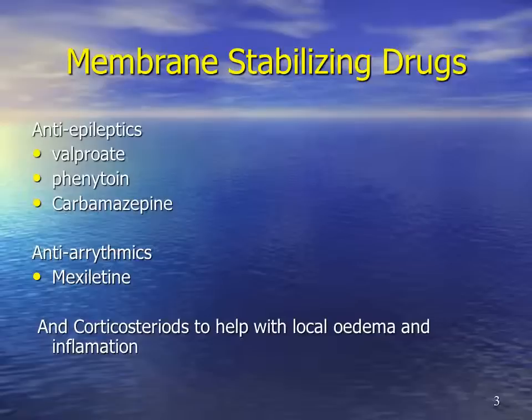There's other membrane stabilizing drugs that you can look at for neuropathic pain. Certainly, when I was a registrar, valproate was the flavour of the month. So we used to put a lot of patients on Epilim. I guess the decade before that, Tegretol, and probably the decade before that was Dilantin. You can also look at antiarrhythmics. Mexiletine is a lignocaine-like drug, and it's certainly been used for neuropathic pain.